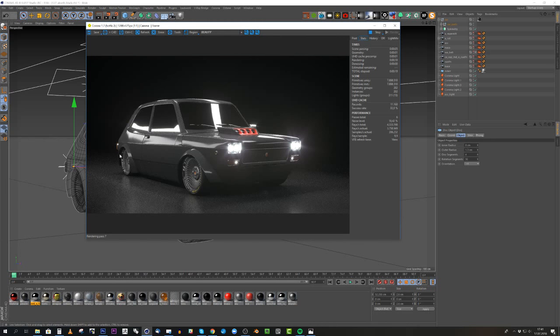Now, bear in mind that I should consider myself a beginner in Corona because this is really the second project that I'm doing with it. I will spend a little bit more time after I come back from Greece because tomorrow I'm going to Greece to teach a workshop, which will be done together with the guys from Design Morphine. When I come back, I will spend a little bit more time. I'll also try to talk a little bit more to Marcin and Thomas, the guys from Corona, super nice guys, to get a little bit more insider tips.